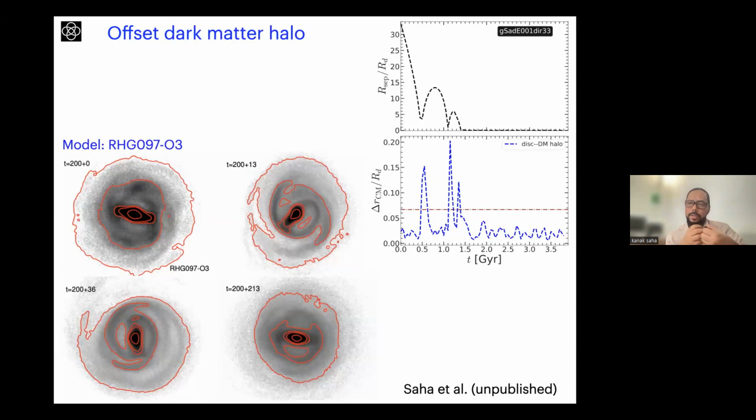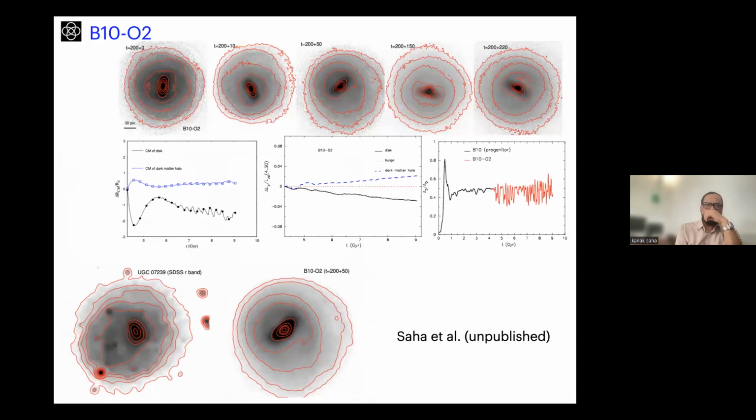So we put that into a model and we artificially shift the center, basically make an off-center model, and you can see the initially strong bar is reduced at the end, in a given time scale. We also did something more adiabatically. What we did is basically we gave a little push to the dark matter halo particle velocity. Okay. And so over time we thought they will drift apart, right? It's very artificial, but what you see is very interesting.